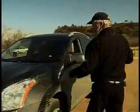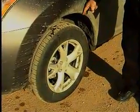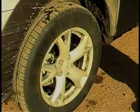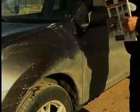The car comes with Continental 17-inch wheels and tires. These are what they call 4x4 contact. We found the ride to be extremely smooth and stable. In fact, when we saw other people spinning out on the snow and the ice, many of them simply because they were going too fast, we had excellent grip.